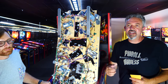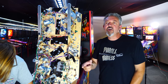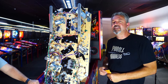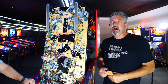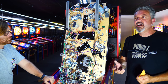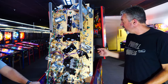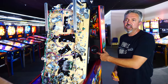Now, one of the really cool things they did during the last update, they made it so you can now select 4-ohm or 8-ohm speakers. If you guys don't know the difference, ohms are important, right? If you change your ohms on your speakers and your amp doesn't know it, you're going to be overdriving or underdriving, because it's going to double the amp flow with the same voltage when you cut your resistance in half. So now you can go into the portal and actually tell the computer what ohm of speaker you have, which is great, because now you can use home speakers or audio speakers. That's typically the difference in speakers.